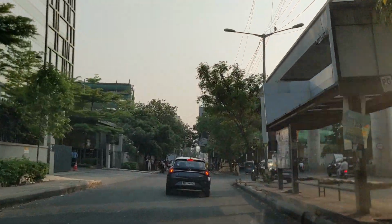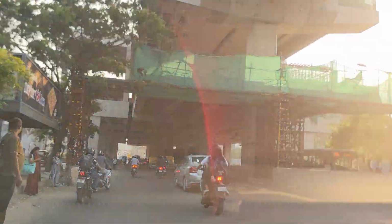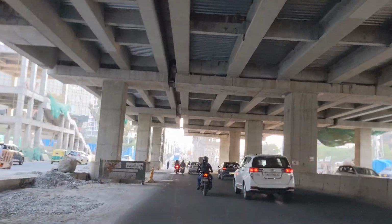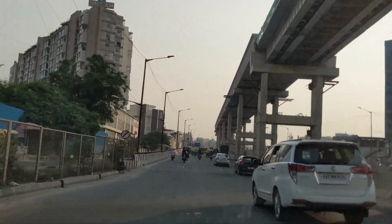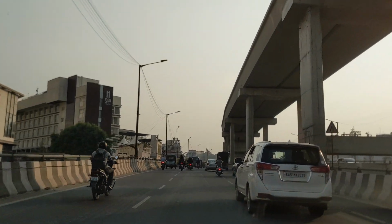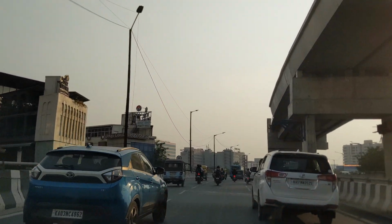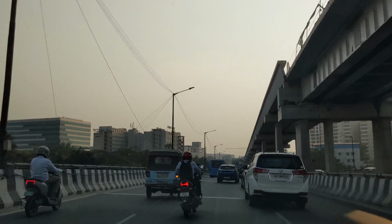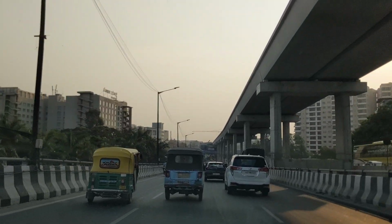That's like a second time it is reminding. Continue on National Highway 44 for 2 kilometers. Again, after making that move, the map navigation is telling what to do next. This is fairly a straight road for about 5 minutes, I think, and the navigation system is not telling anything to do because there is nothing to do except to drive straight.